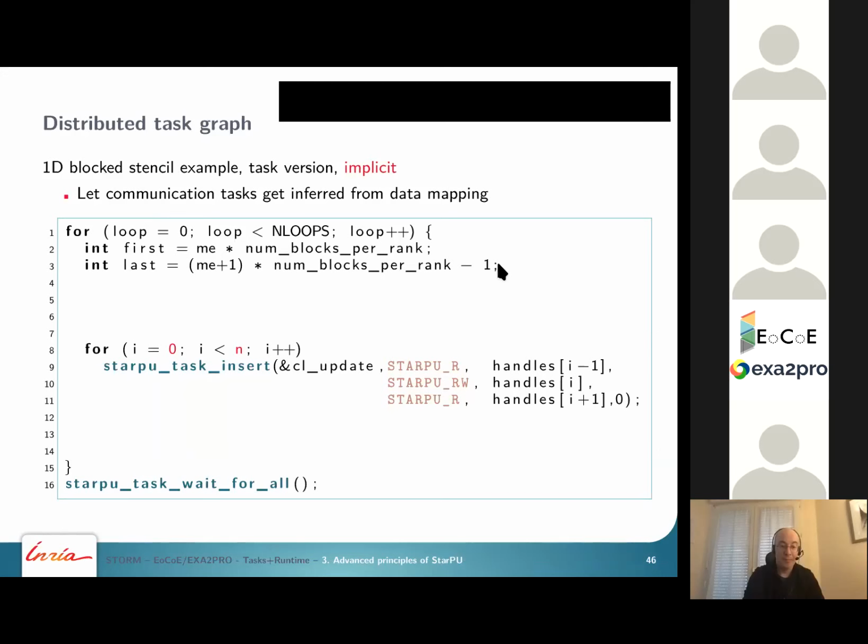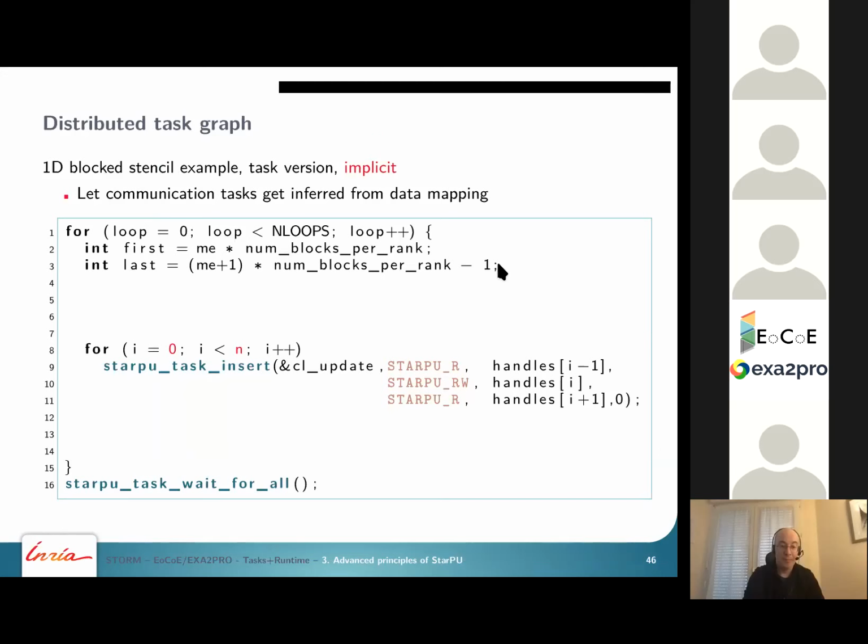Yes, actually, yes. I haven't shown it in the slides, but it's basically like I've explained earlier. You can do StarPU data acquire in write mode, for instance. And once you have, oh, sorry, here it is.